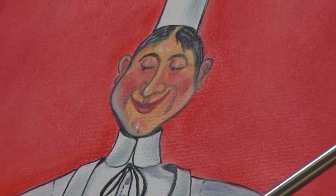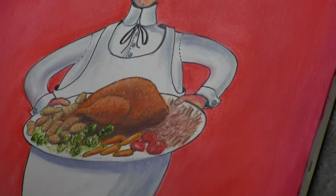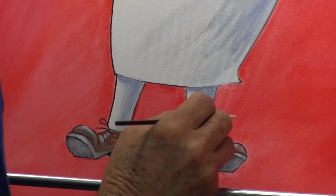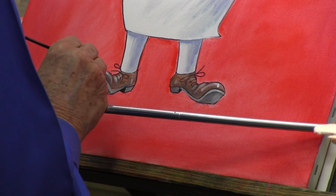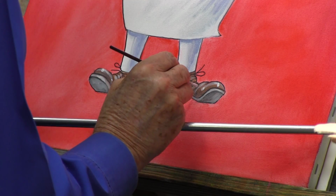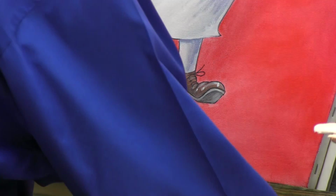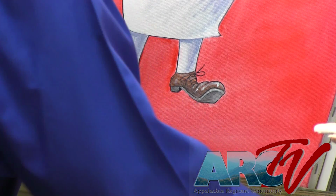All right. If I have time, I'm trying to get this little area here, and I think that's about got it. And I'm wanting to put just a little bit more highlight here. Make his shoes real shiny, okay? Okay, I've got a spot right there I need to touch up. We're about to get it.